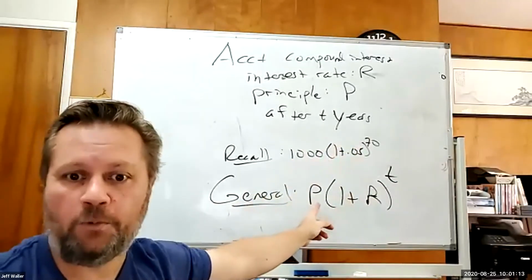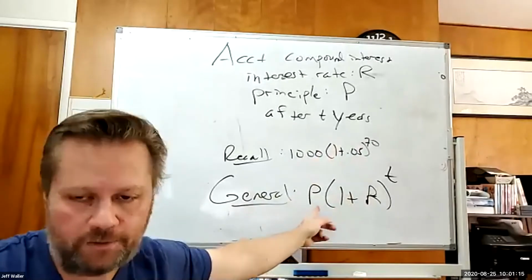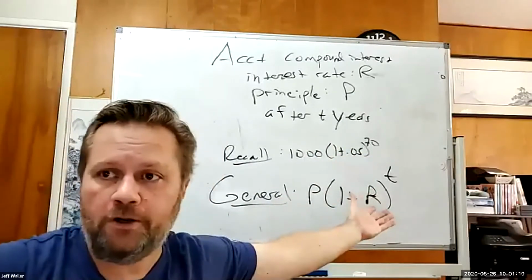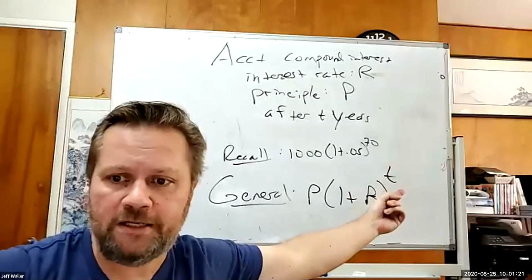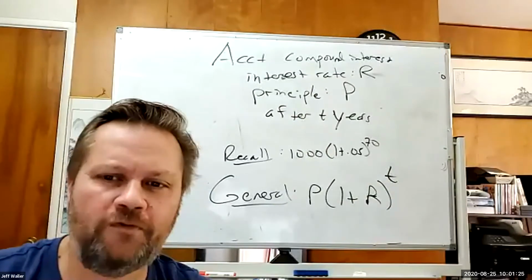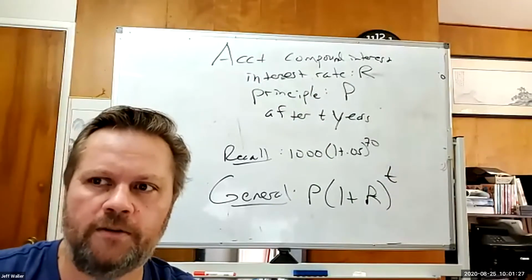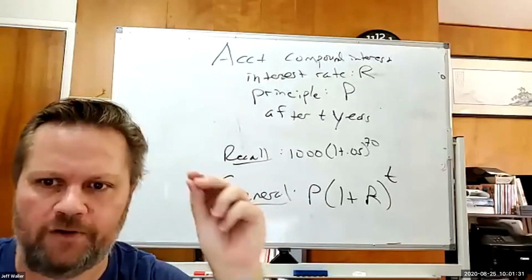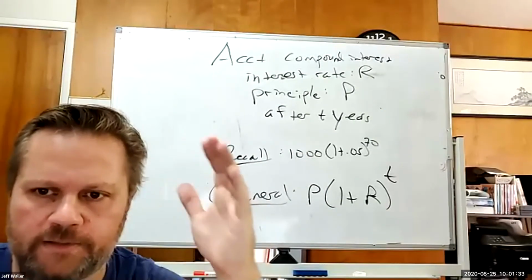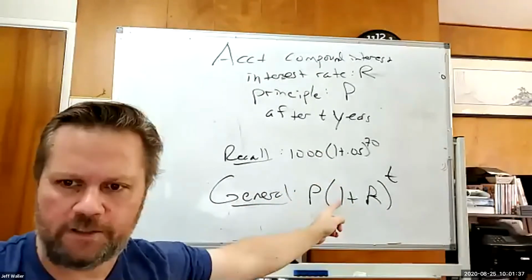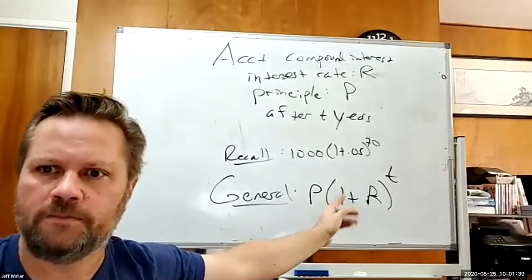But what if I said, well, what if I put in $3,000? Okay, put a 3,000 there. What if it was a 7% account? Okay, put 0.07 there. What if it was 60 years? Okay, put a 60 there, right? That's what formulas do. They capture the idea independent of the specific values in a situation. There's the idea. There's a specific situation.